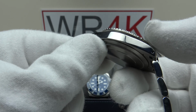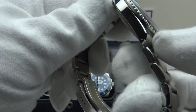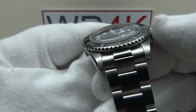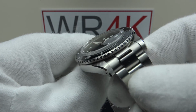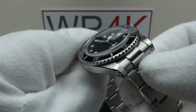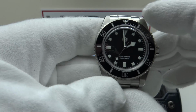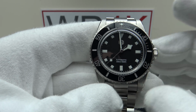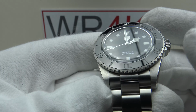This piece, the 006G2, has a more curved profile to the underside of the case, and I prefer the way the tops of the lugs curve. They wrap around the wrist better, and of course it has female pivoted end links, which mean this gives a nice snug fit to the oyster style bracelet. So, having owned the Ocean 1 Marine Black, which is a Nomon exclusive watch made by Steinhart, I actually prefer this.